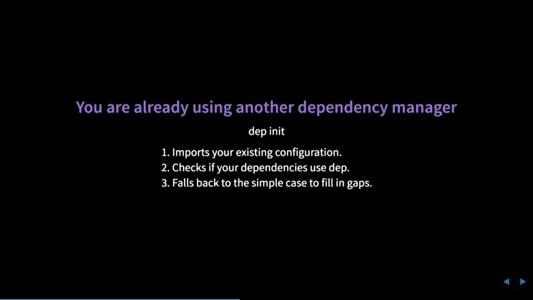And what it'll do is, when you run dep init without any extra flags, it'll go, oh, I see glide.yaml or something like that. And it's going, I'm going to read that in and figure out what the heck you were using before. So it'll bring in your constraints. So maybe you were restricting a set of ranges, you were trying to use a specific branch, or you were using a specific revision, and it's going to populate the lock and the manifest with all that for you. And then if it wasn't fully baked, dep fills in the blanks.